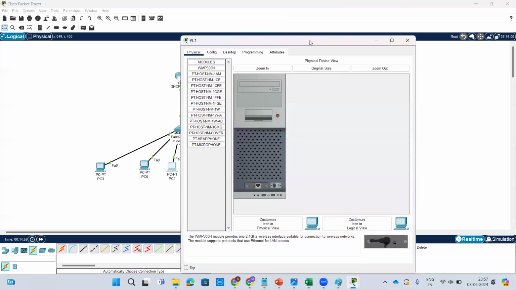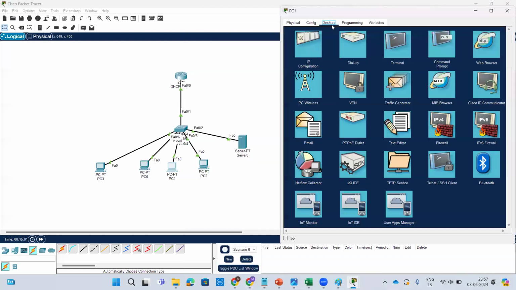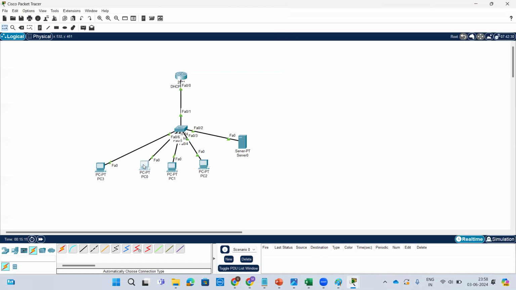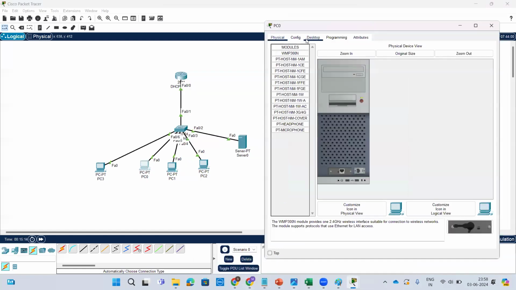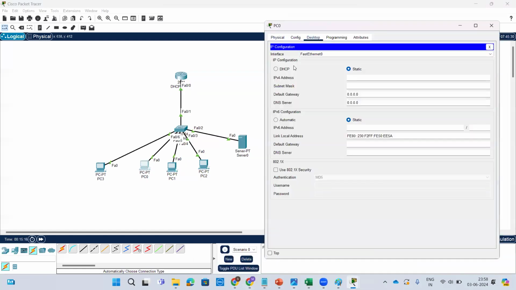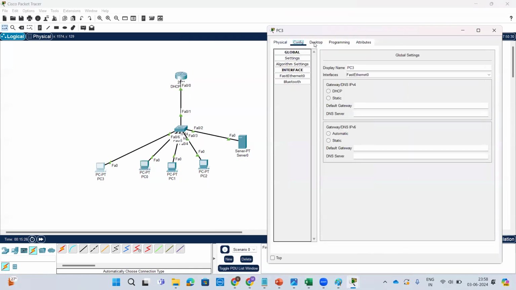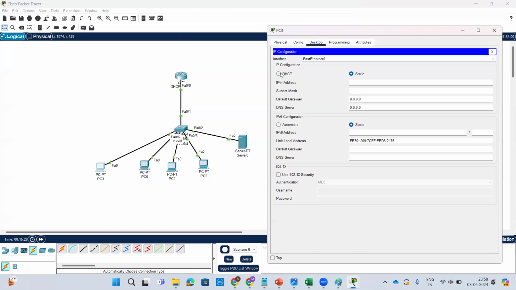If you want to check here, use ipconfig, and set static or DHCP. See, 192.168.1.12. Within seconds, the IP address will be assigned. With DHCP we got the IP address 192.168.1.11.